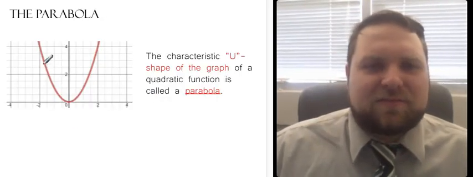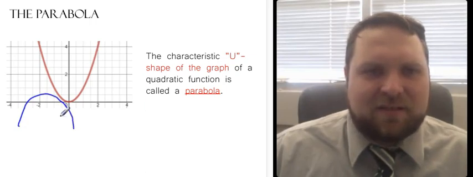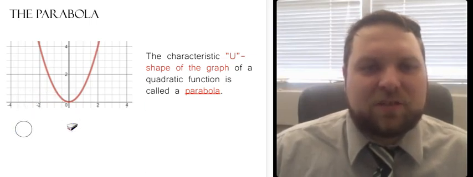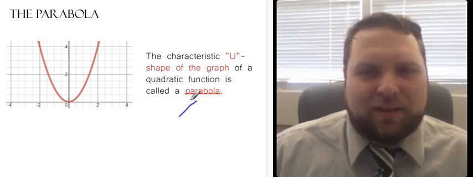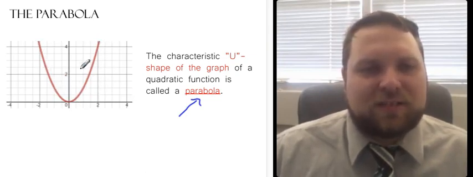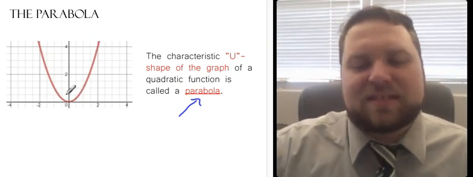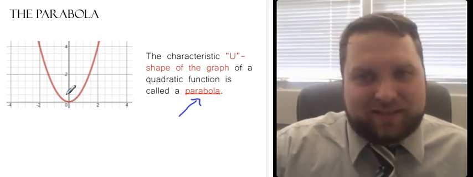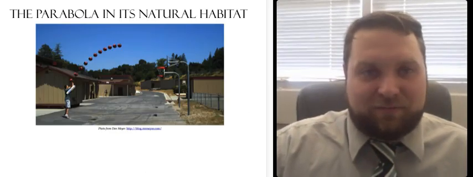So the thing that all of those had in common is this U shape. Doesn't matter if it's like this or if it's upside down. They all had that particular U shape, and that shape is called a parabola. And so parabola is the name of the shape of a quadratic function. And we're going to be looking at these parabolas mostly in an abstract mathematical sense, but I don't want to leave you with the idea that that's all they're good for, because the parabola happens, well, everywhere.